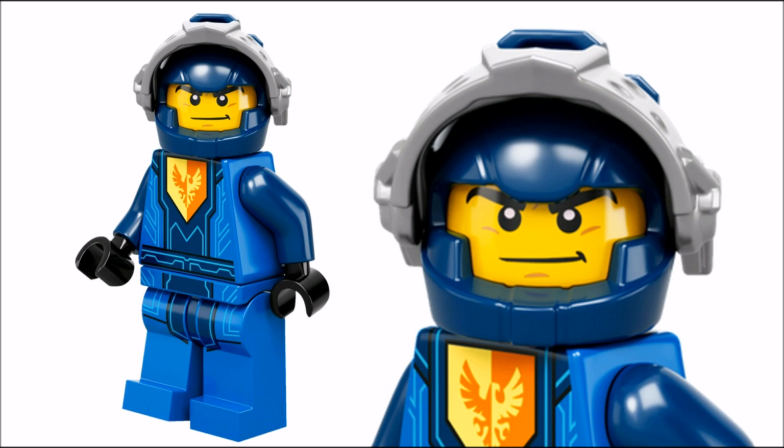Now, obviously, he does have the Clay face, as well as the helmet and visor, and then some printing on his legs as well, which is really cool. Really like this Clay minifigure. Number 5.